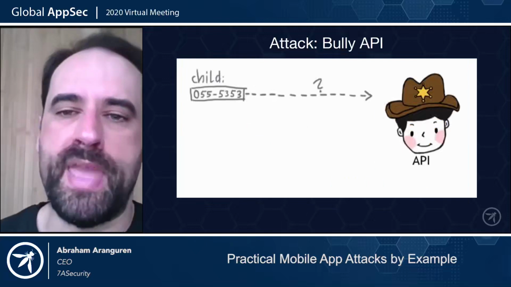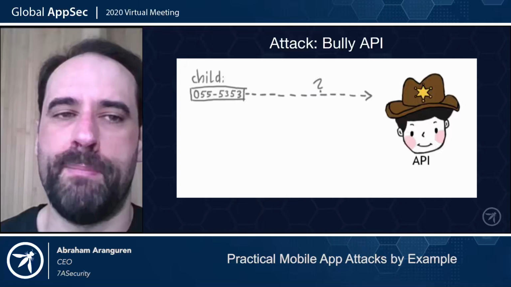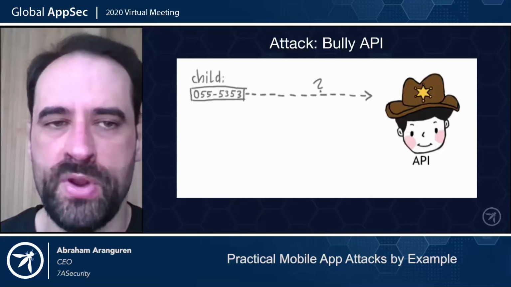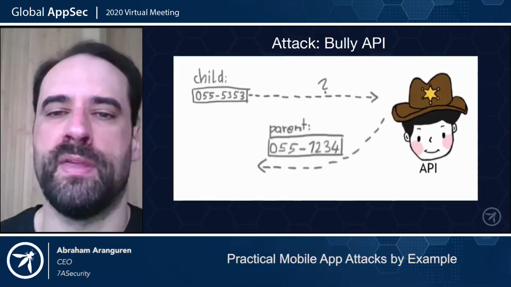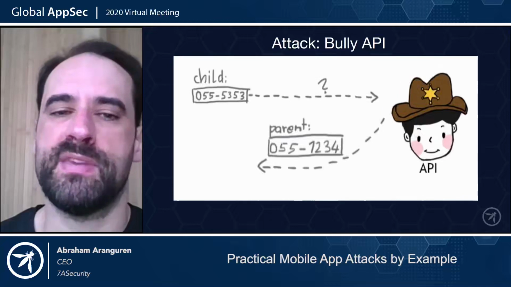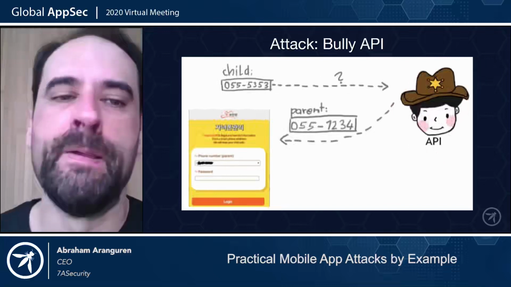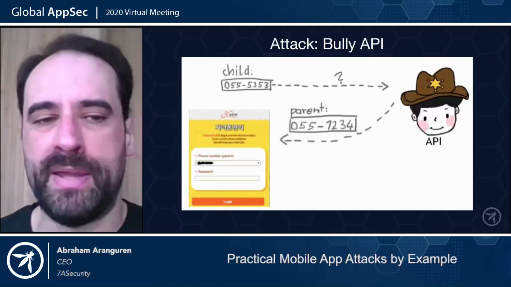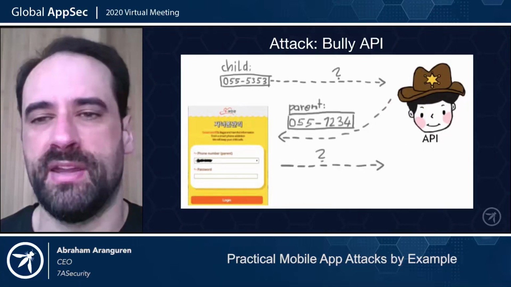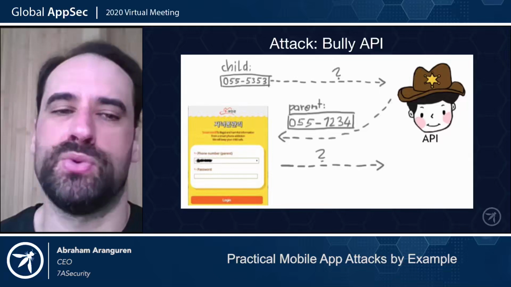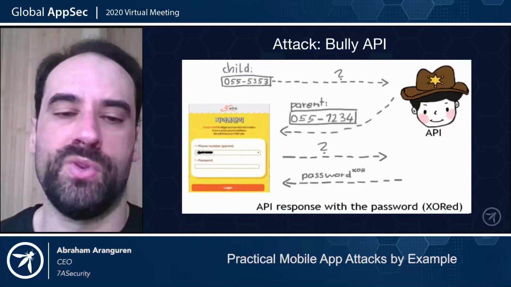So the bully needs the bully API to help. The bad child knows the phone number of the target child, so he says, hey, I know the phone number of this child I want to mess with, and then the API tells you, okay, this is the parent phone number. With this alone, you can already do some damage. You can call the parent and tell him stuff. But for a bad guy, this would give you the login. And then, of course, you can ask Smart Sheriff, come on, I need the password to be able to log in as the parent and mess with the child. So yes, Smart Sheriff would give you the password too.